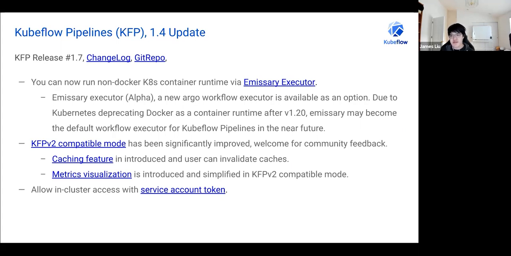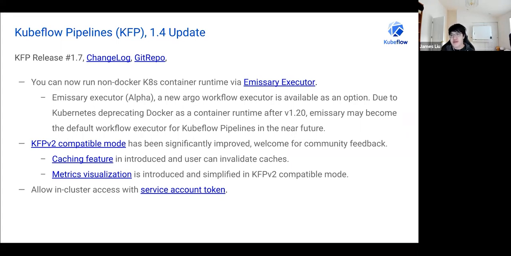While using the v2 compatible mode, you can specify the output artifact type as metrics, classification metrics, or HTML or markdown, which simplifies exporting your metrics to MLMD. The last one is that we now allow in-cluster access using the service account token. So you can specify the service account token, which allows calling the in-cluster Kubeflow Pipelines from a notebook.